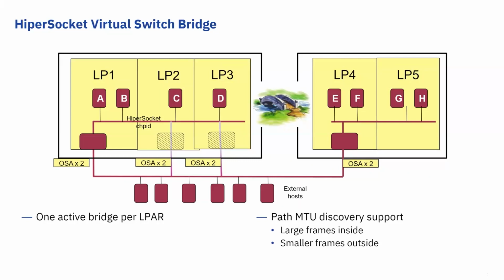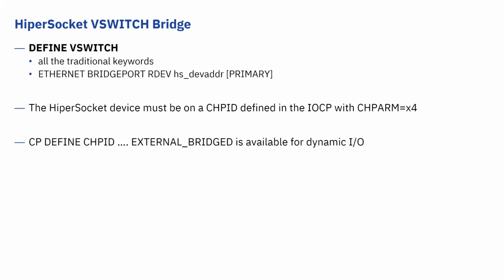Sometimes I relocate over to LP4 because I'm getting ready to do some service, but I'll move him back when I'm done. Okay. So the HiperSocket vSwitch bridge allows that to work, allows you to still go ahead and use HiperSockets. It used to be that in these kind of environments, you'd move the guest around, which made just implementing HiperSockets too much of a pain. Now, if you want to do it, you can. Okay, so when you're defining the vSwitch, you have to add a bridge port definition to it.